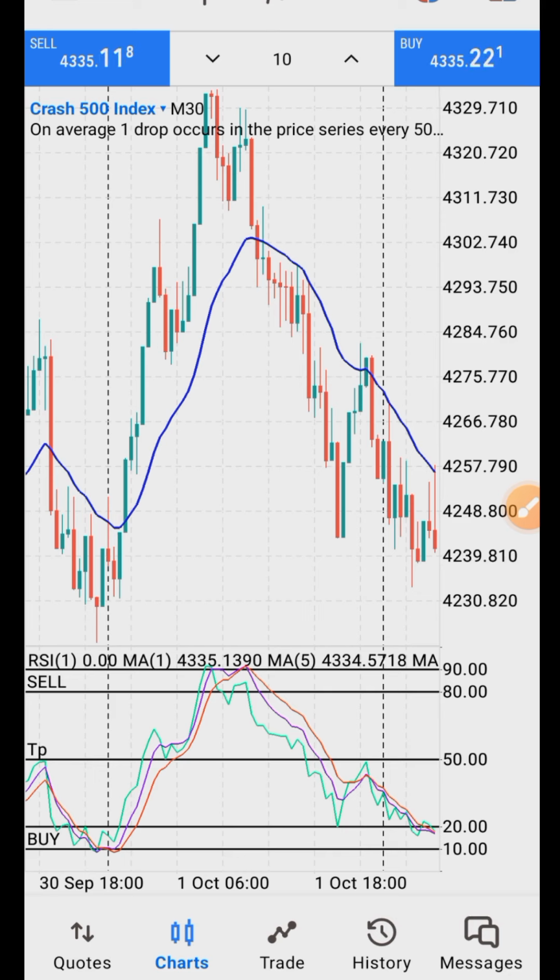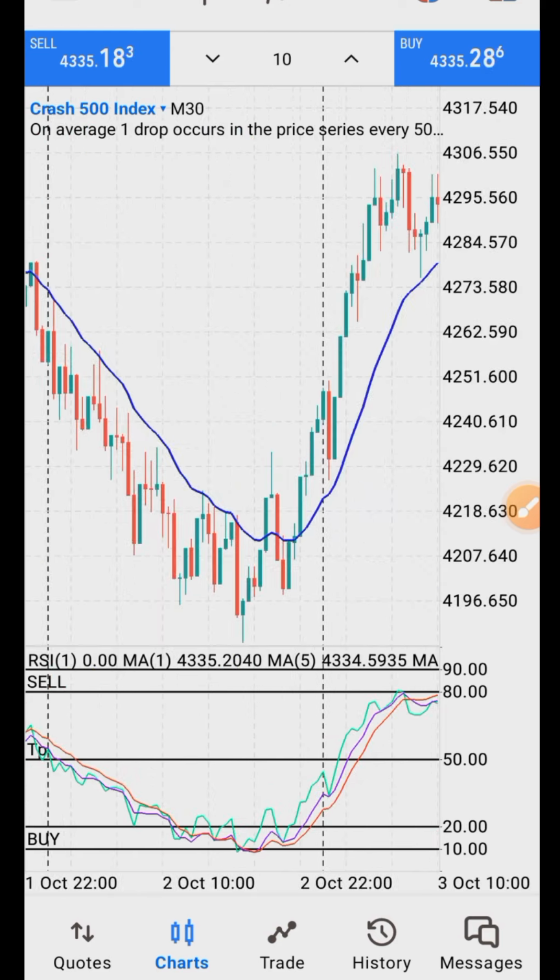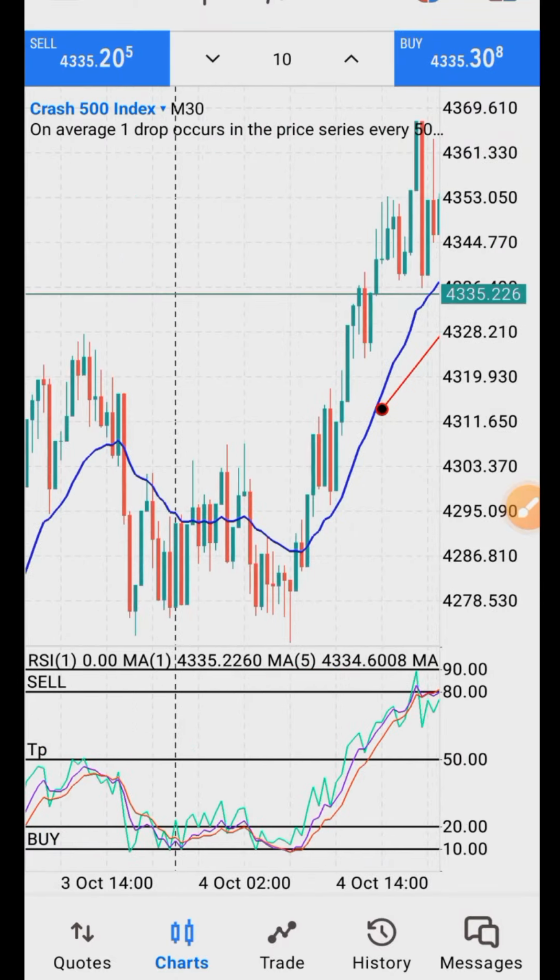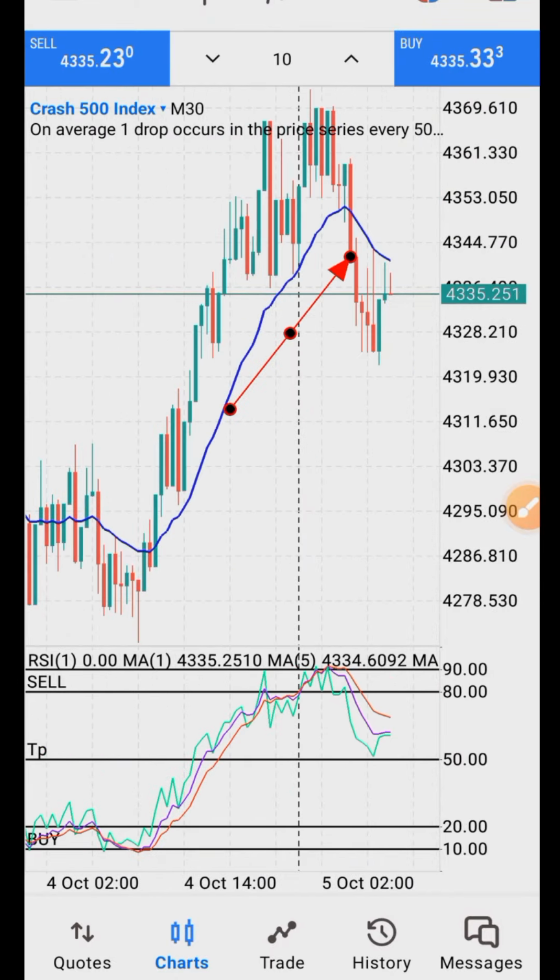It's not about $1, $2. You understand? You'll be bringing good money out of the market because even one or two signals in a week is okay. Yes, in a week, because it's going to give you more good money to trade. You understand? You're going to cash more money as profit.